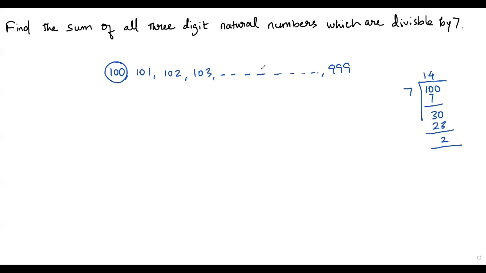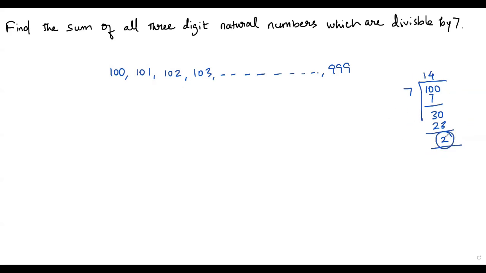So what is the first 3-digit natural number which is divisible by 7? What do we have to do for that? Do we have to check 1 by 1, 101, 102, 103 until we get the 3-digit natural number which is evenly divisible by 7? Actually, it will take a long time to check 1 by 1. So there is an idea to get the first 3-digit natural number which is evenly divisible by 7. So for that, let's continue the stuff we have done over here.